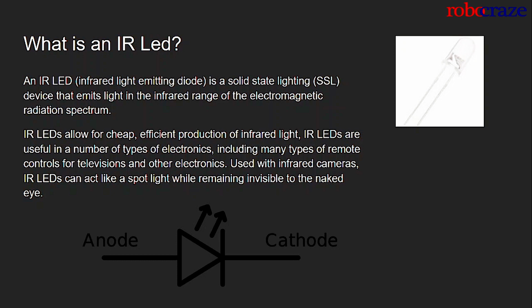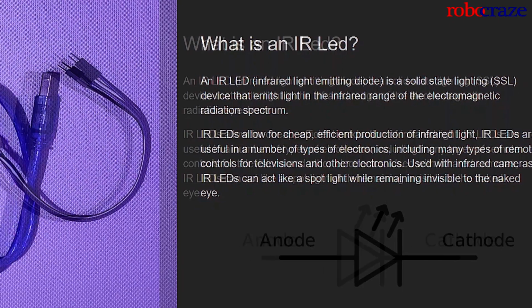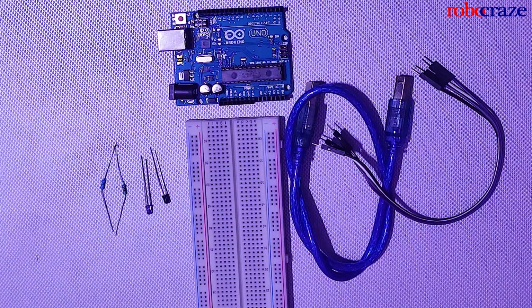Let's talk about the working principle and how our sensor will function. Basically, the IR LED will emit infrared radiation, which will hit an obstacle or a surface and be reflected back at the phototransistor. This will be detected when a small current flows through it. Our microcontroller will sense this, and thus we will be able to understand if there was something in front of the sensor, or if we fine tune it further, we can also get the distance of the object from the sensor.